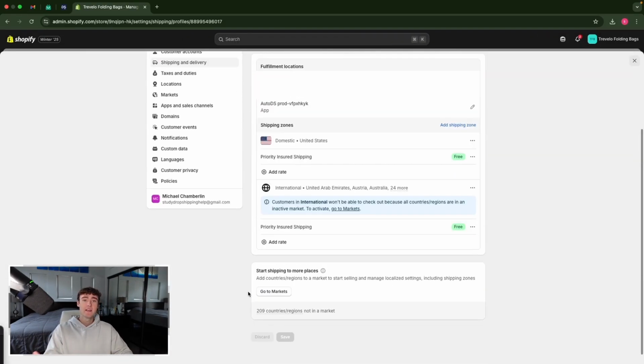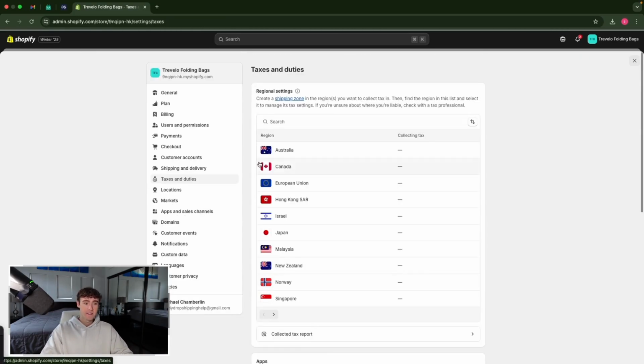And we will be checking this when we actually set up our checkout page to be sure these rates are working. Taxes and duties, you will see certain errors or messages here if there's anything you have to comply with or set up. But for right now, since our store is brand new, we're all good. The next setting we need to do is domains.